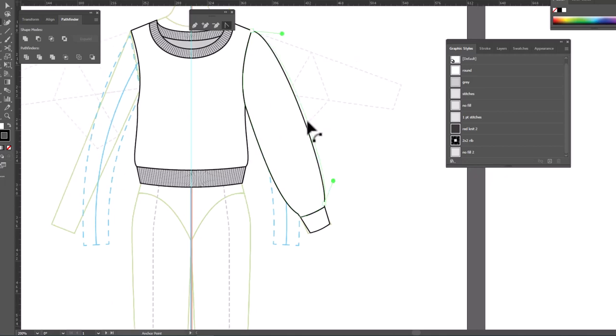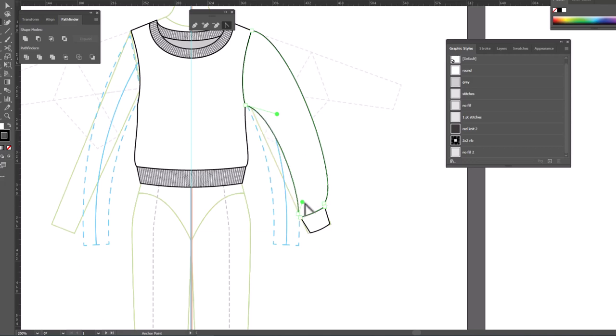Maybe what we need to do is just kind of pull it out that way. Let's delete this anchor point and curve it a little bit in this way so we get more of that shape. And we'll pull this out.